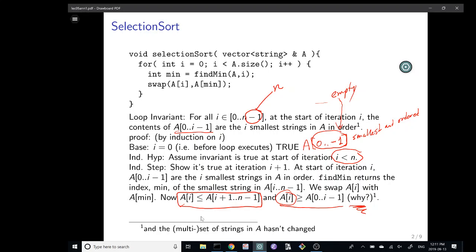Yeah, so then that would show that it would hold up to the start. That's right. Okay. Any other questions about this? Okay, excellent. We're done with selection sort.